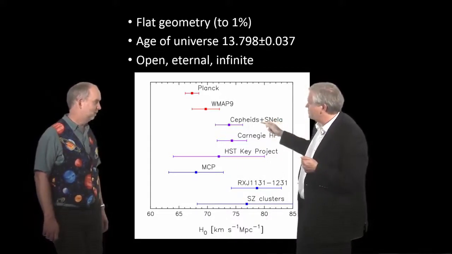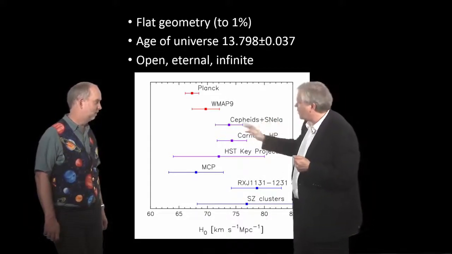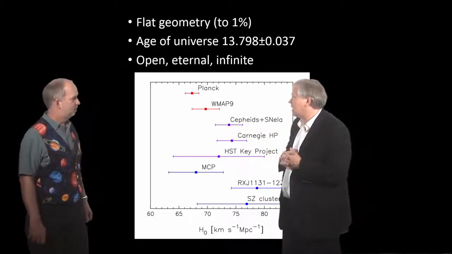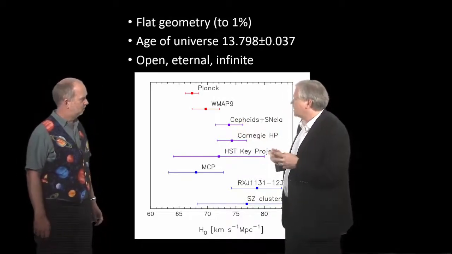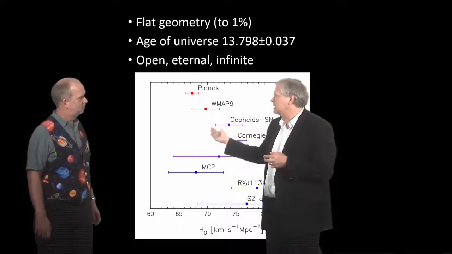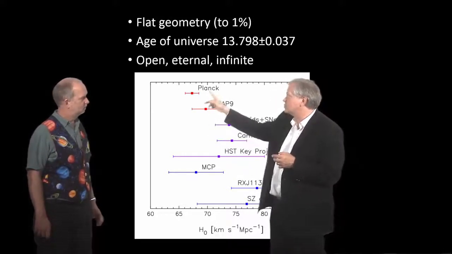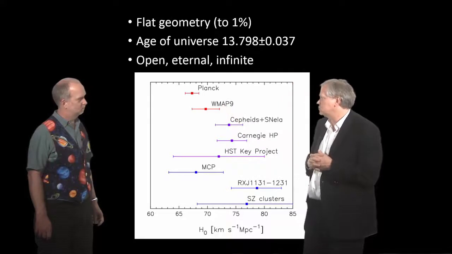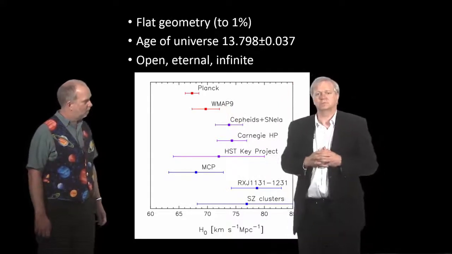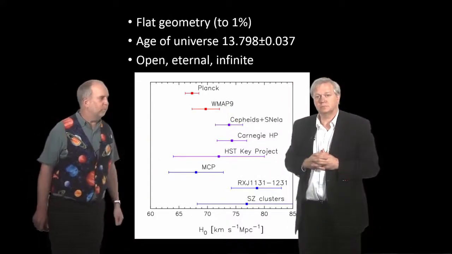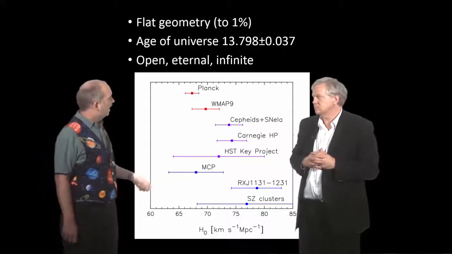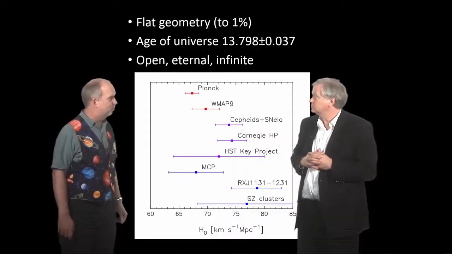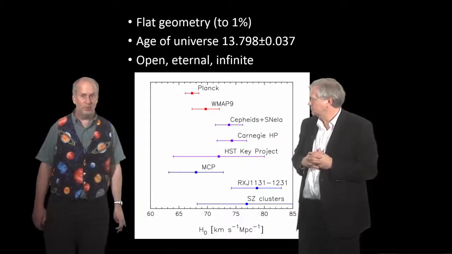It means we have something else to do. I should say, for example, this measurement has already moved a little bit down since the time of this diagram. So that's resolved it a little bit. And there is some controversy even between the Planck and the WMAP teams we can talk about later on. But it's still amazing. We would not have believed 20 years ago that we could measure anything in cosmology to anything like these precisions. We truly live in an era of precision cosmology.